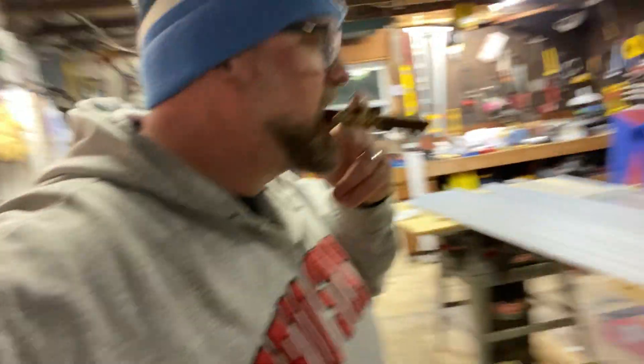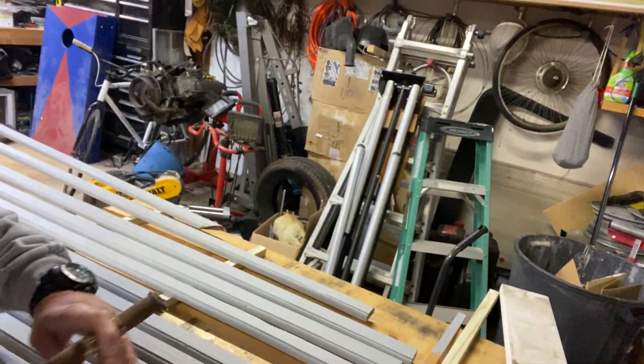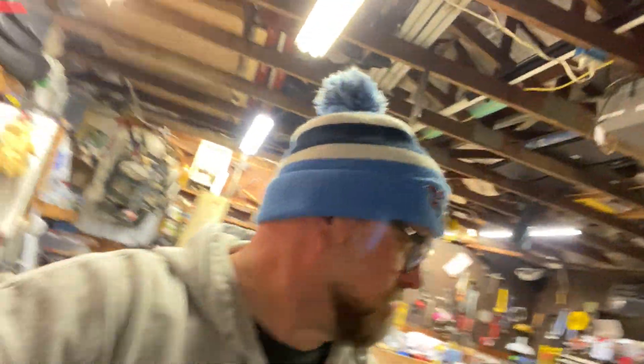The only person who's gonna know what went into it is me. I spent three days doing nothing but making trim, and it turned out very well for being just a stock piece of lumber. I was worried the grain was going to start splitting and it did in a couple places — you could tell on the edging where I was routing. You see that little ding? It's not perfect by any means. Because of the way the grain is, if you catch the right piece it's just gonna chunk away. But I'd say it was 90% success.